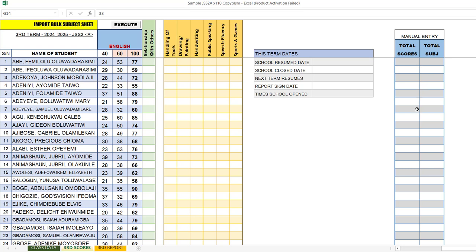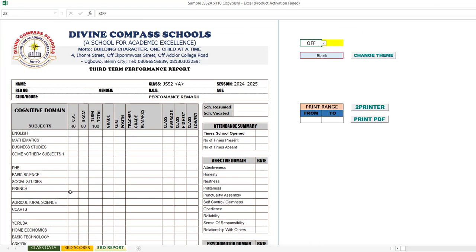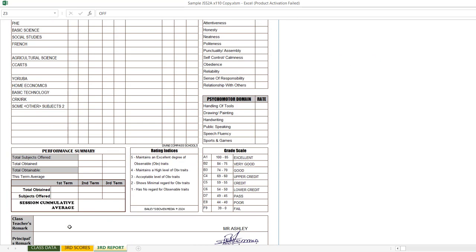You can just enter the total scores and the total subjects, just these final elements, what you have just here. That's all you need. You don't have to enter the specific scores. So this will work very well, especially for this area, so that you don't miss out first term or second term in case you started using the template in third term.